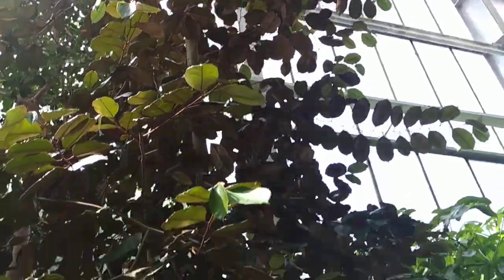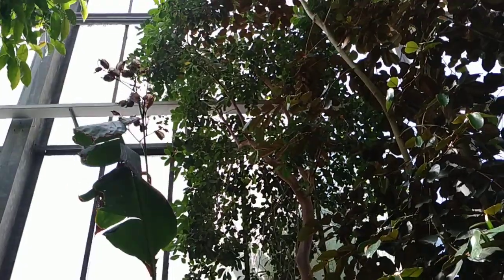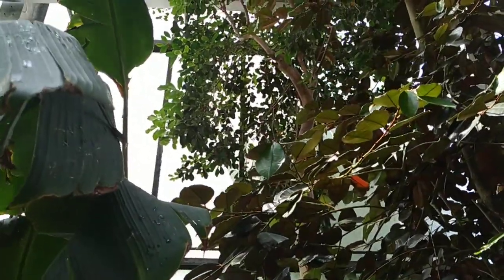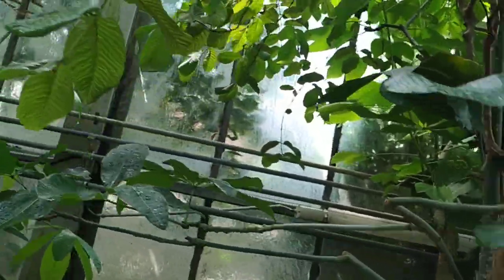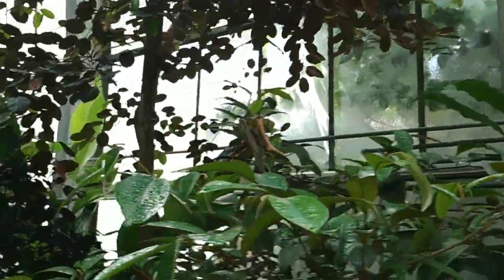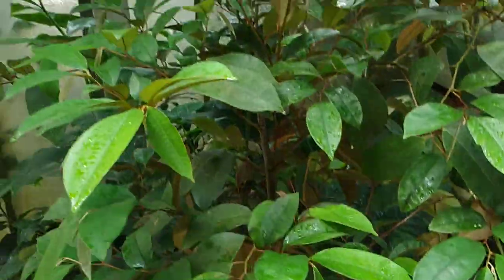Here we have the damson plum. This was ripe and really tasty a couple weeks ago. Here we have the strawberry guava right behind it. I missed this one. The fruit is already rotting. Last time I was here they were still underripe. Well, here the normal guava. The fruit are still green. I shouldn't miss those. Oh yeah, here the star apple, a close relative of the damson plum, but with fruit which are like 20 times bigger.